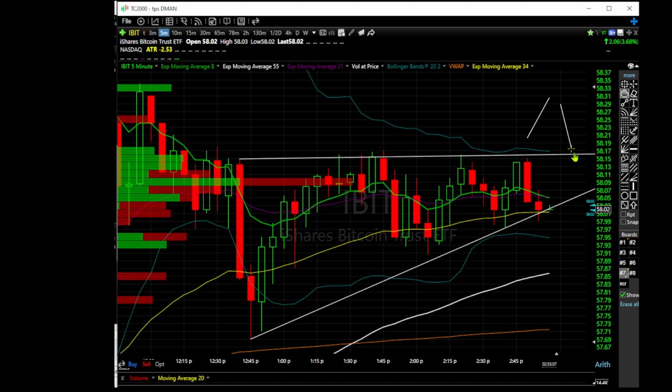So again, what am I doing? All I'm doing is buying support, selling resistance, right? Well, that resistance becomes support when it breaks. Okay, well, if it comes down here and then it breaks back down, I'm going to keep this stop up here, the add back, tighter than I would this one. I don't want to buy it here and then let it come all the way down to here. It's a different trade.